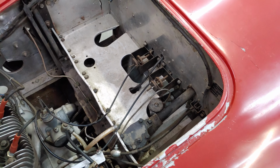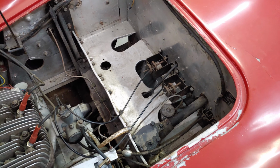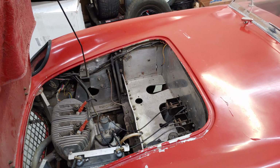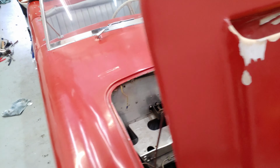The brakes, so yeah, I've got to bleed the brakes and see if those are going to work. And then I think we'll be able to take this thing out for its first spin around the block, and who knows how long. Woo. Oh man, what a rush that was.